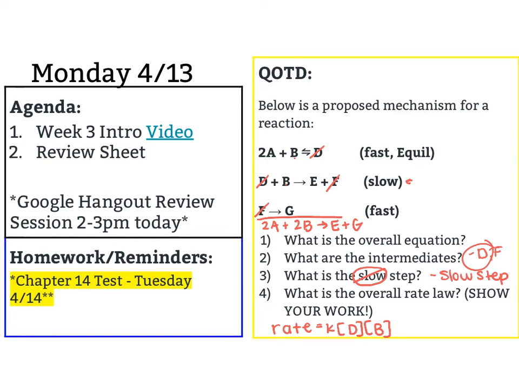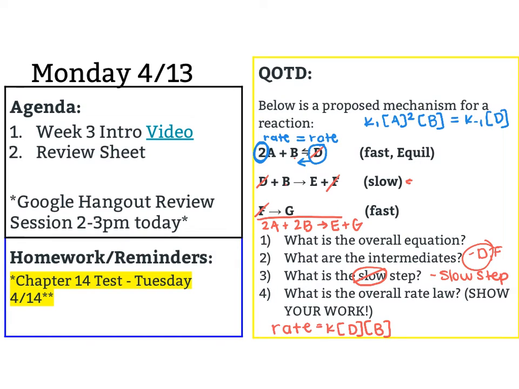So now we're going to go to our equilibrium step, and we know that at equilibrium, the rate of the forward reaction is equal to the rate of the reverse reaction. So we're going to write a little statement that shows that. So we're going to say K1, because this is step 1, times the concentration of A squared, because it's 2A, times the concentration of B, is equal to, and now we're going to look at the products going the other way. So K minus 1, because it's first step, but in the reverse reaction, and then D.